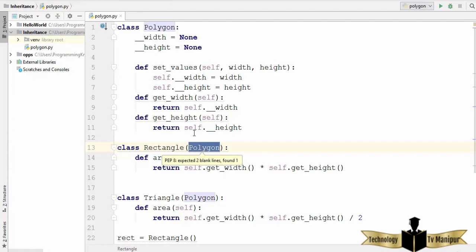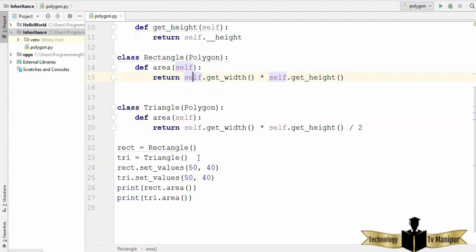Next, all the public member variables or methods are accessible from the superclass in the subclass. So the setValue method and getValue method are accessible because they are public methods. But __width and __height are not accessible, because they are private member variables.